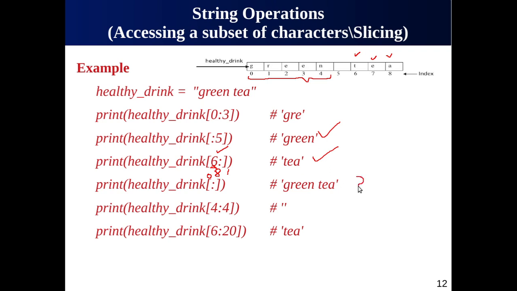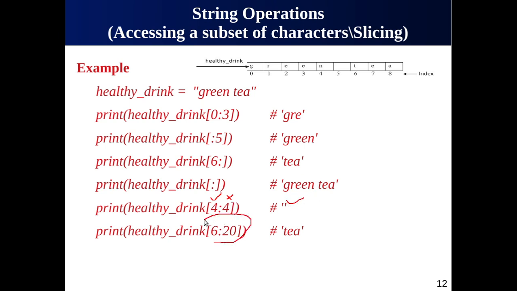Now you can raise a question that it is not a substring, it is actually the complete string. So you can also display the complete string as well, and a subset could be the complete set as well. You can consider it a subset even if it contains all the elements of the original string. What about this one? Start at 4, end at 4. Actually, it will display nothing. Why? Because the initial value is 4, but the final value here is again 4. So up to 1 less than 4, which means nothing. So the output is an empty string here.